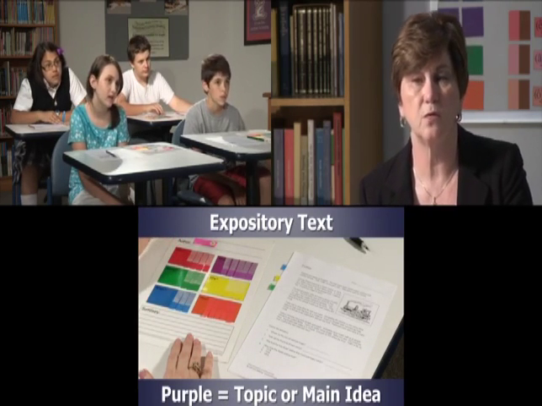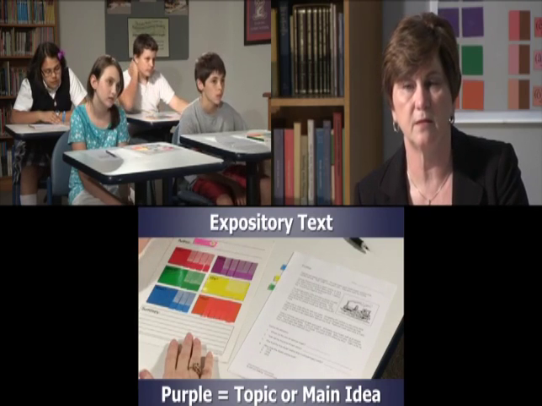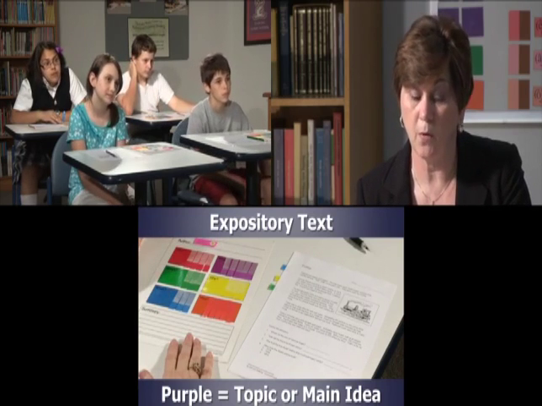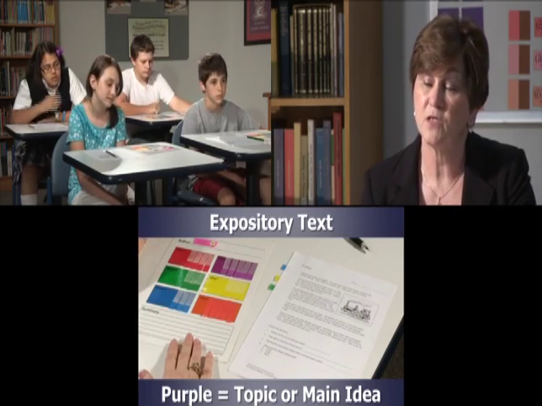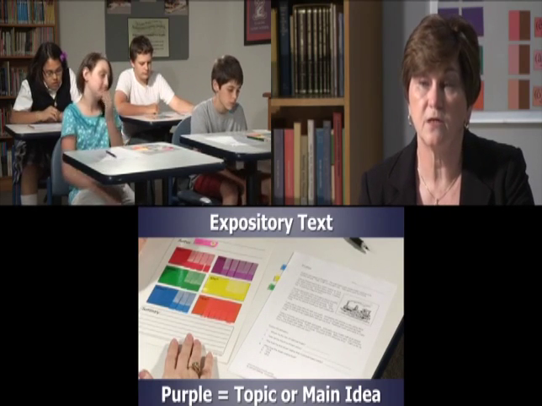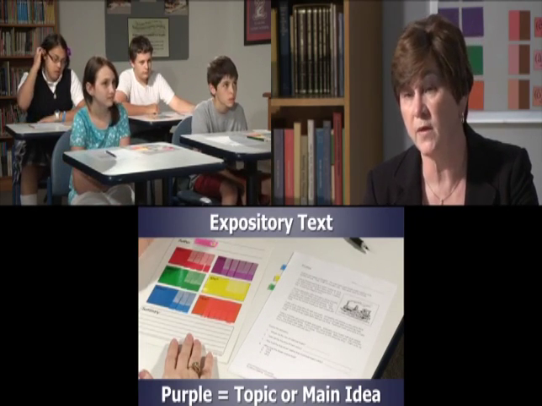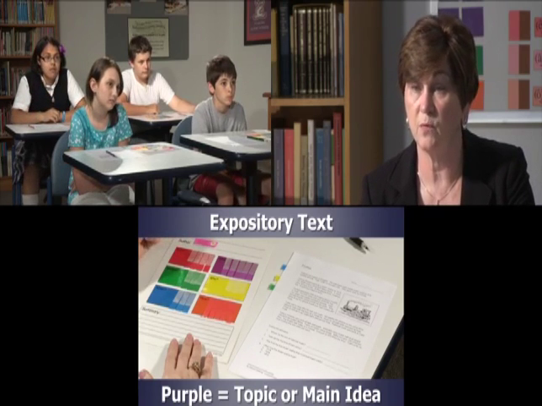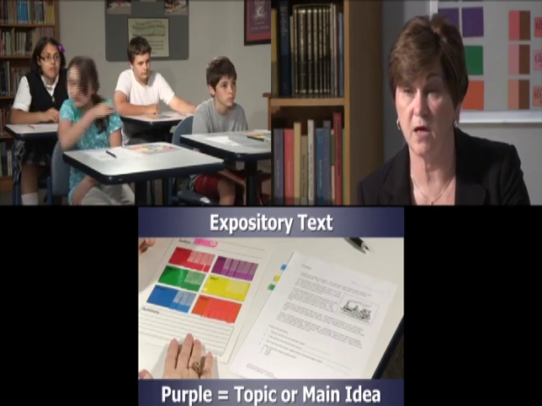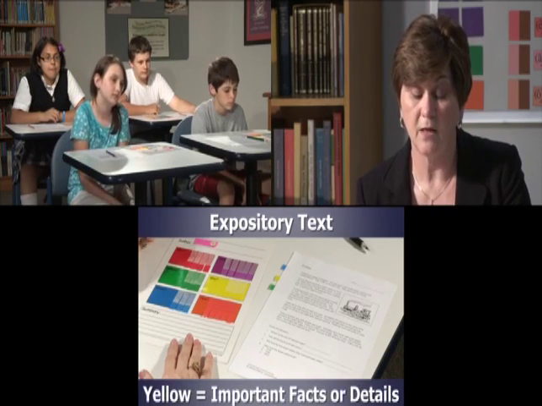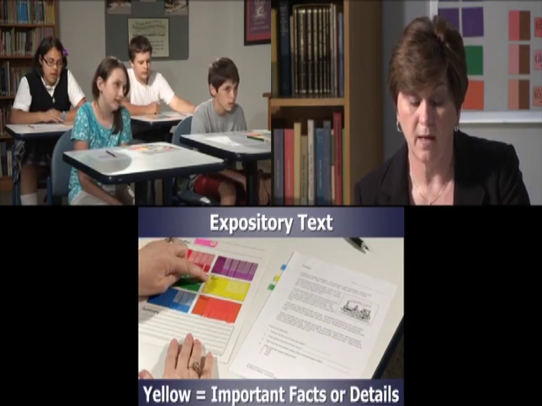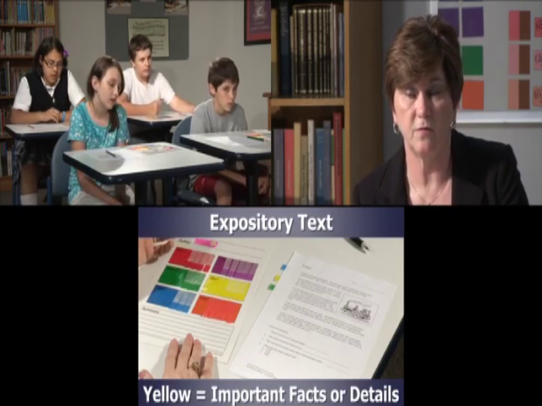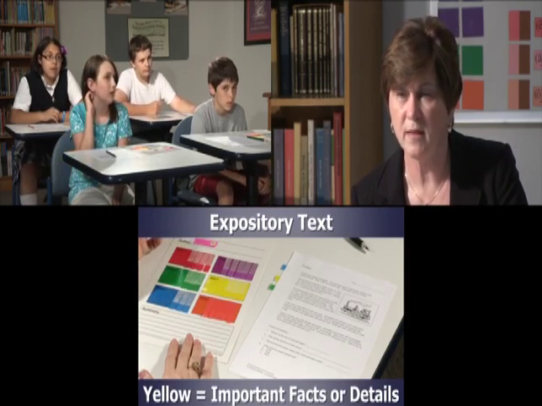And it usually tells us in a narrative story, what does it tell us? A problem, that there's a problem. Now in an expository text, this is going to let us know that this is about a topic or an idea. Whatever we're reading, this will let us know that we can put a purple tab there for a topic or an idea. And yellow means What, and it tells us what in the narrative stories? Why, why is it a problem?